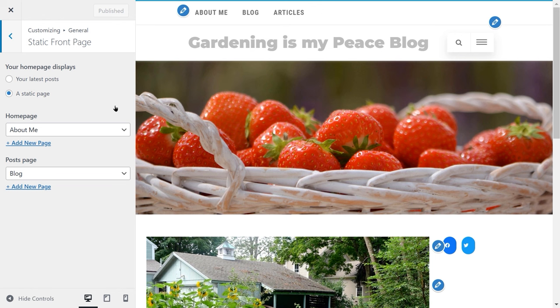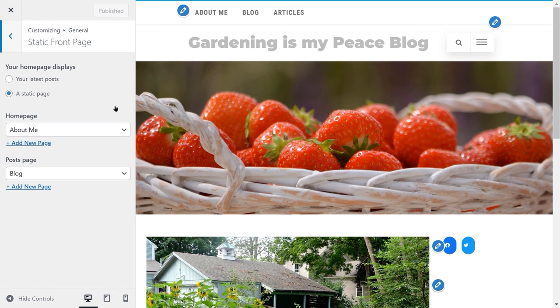So these choices, to me, are so personal. I'm not recommending anything here. It just depends on how you want your site to look. So I'm going to just do the back arrow to get out of colors and styling. And then we'll proceed through some of these other categories.